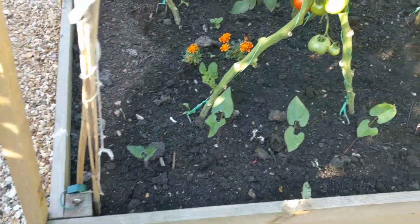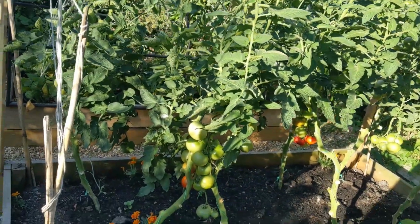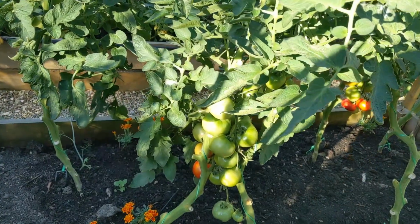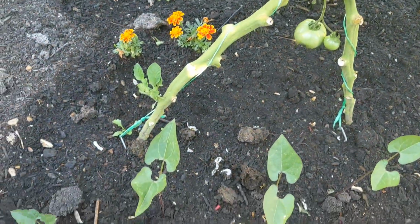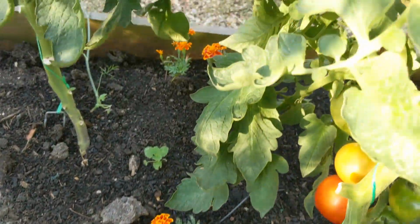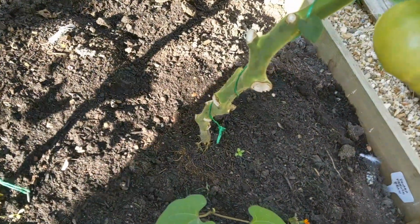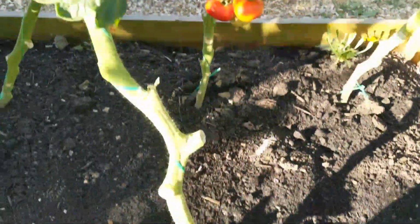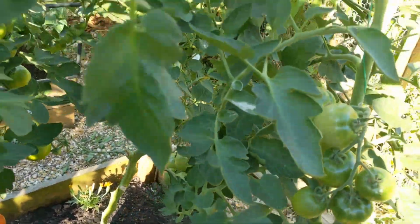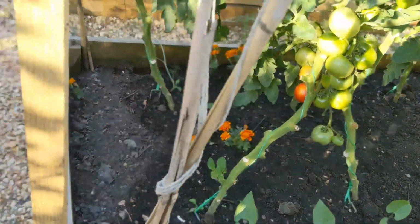Okay, so this is the Crimson Crush bed, and we had some blossom rot, but we mainly recovered. I occasionally get one in a bunch which is still having a little bit of that, but most of it is good. So I can see one down there, but I've checked the ends and most of them are absolutely fine. They started colouring as well. I've just removed more leaves yesterday to let them breathe and colour, and they're looking fine.